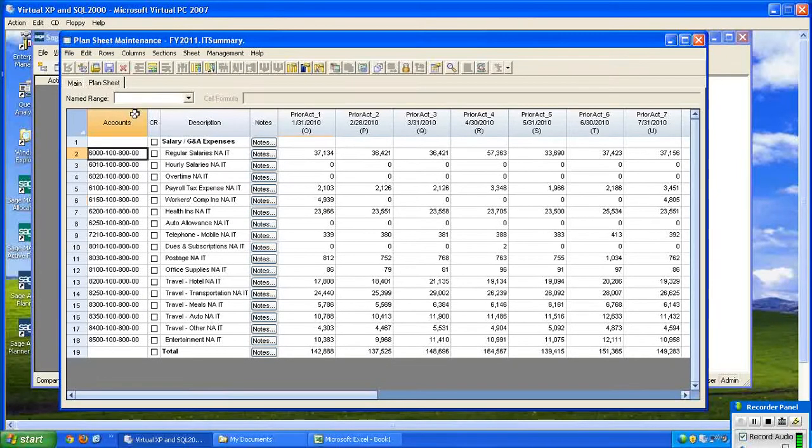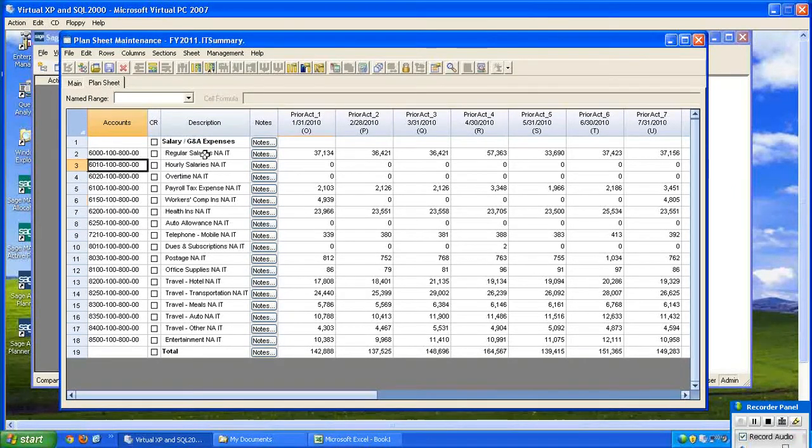So what we typically do is use just the natural account number, and in our GL chart structure, the natural account is the first segment. So we really want this to be account 6000 and the next row to be account 6010.